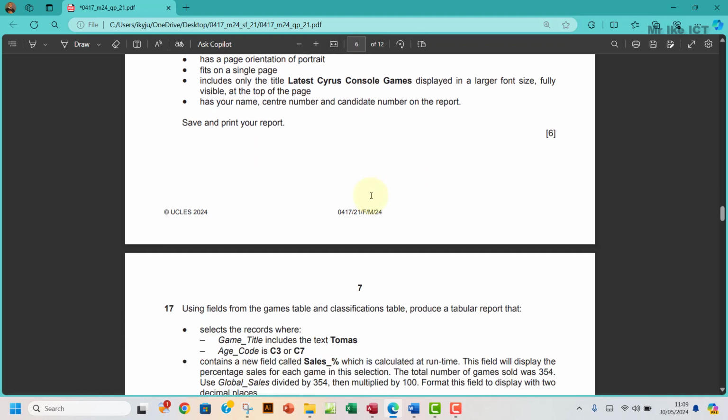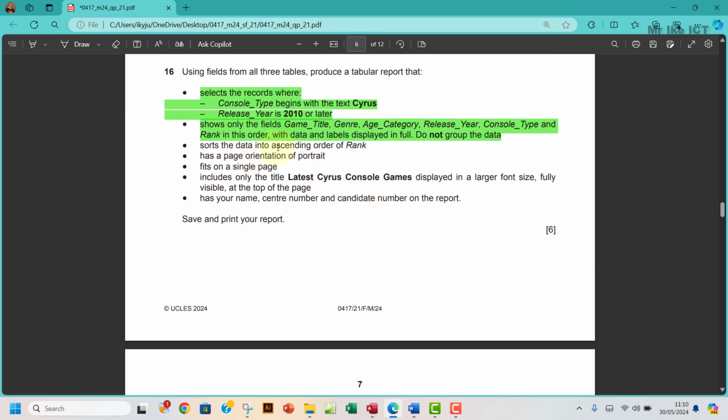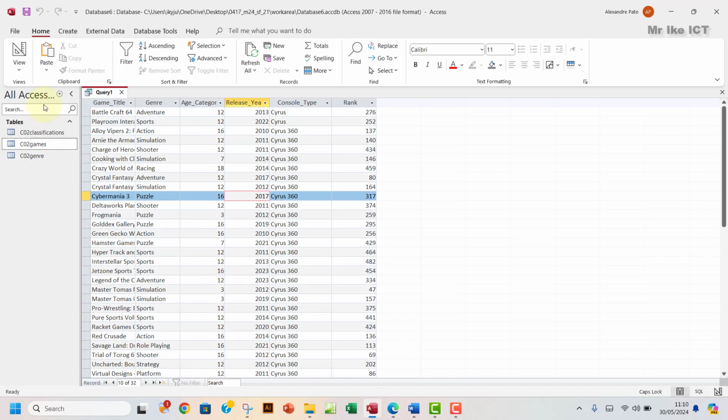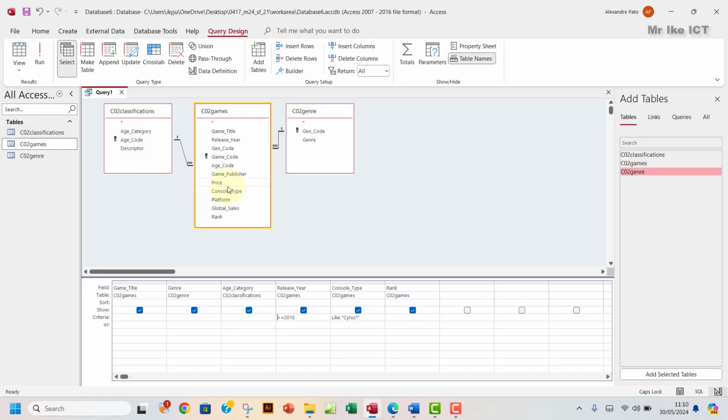Okay, so the next one will be to sort the data into ascending order of rank. Most of the time I prefer to sort the data in the report, but nevertheless I can sort that in the query also. So let's do that in the query. Let me just go to design view one more time and then go to rank here, and under the sort row, you want to have it as ascending.